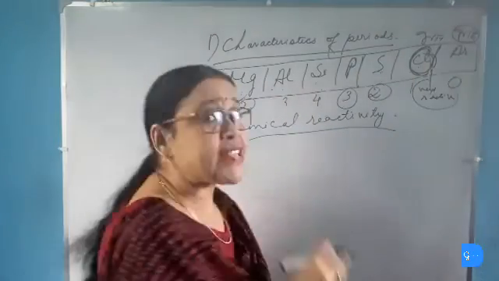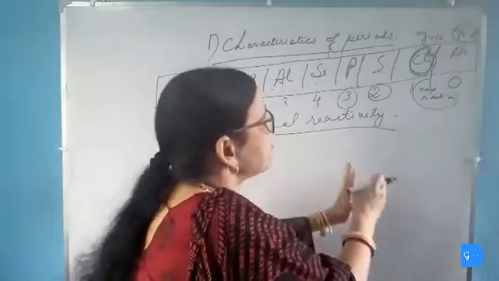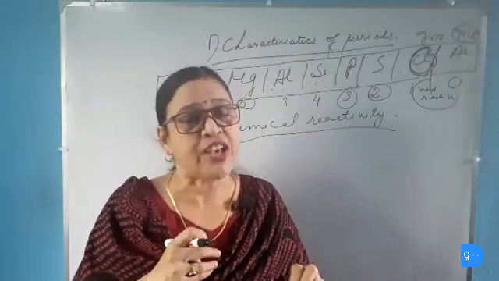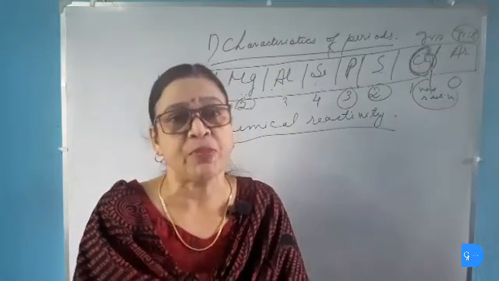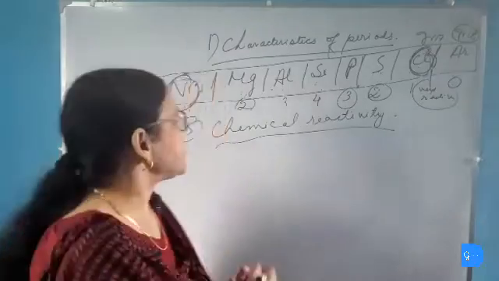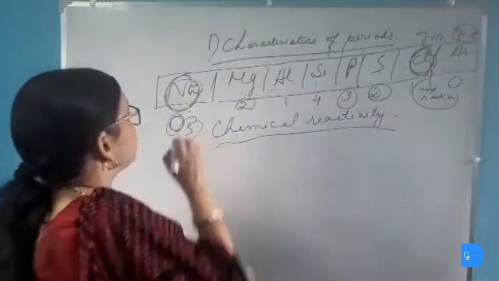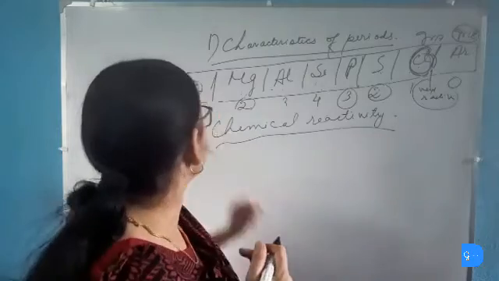Because we know as the positive charge of the nucleus increases as we move from left to right side of the period, so the force of attraction of the nucleus and the valence electrons also increases. So it becomes very difficult for the metal to lose electron and take part in the chemical reaction. Thus, it becomes easier for sodium to lose one electron and take part in the chemical reaction because the valence electron of sodium is 1.